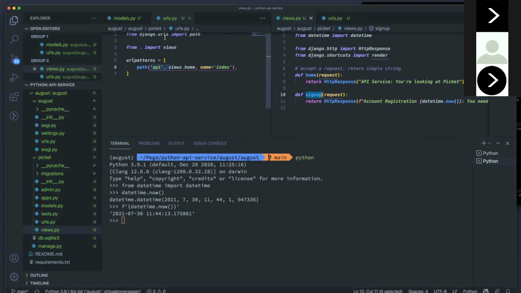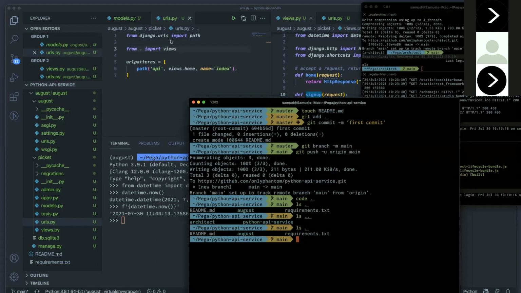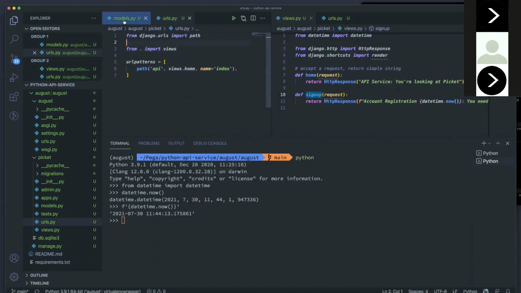In the same directory, there is a urls.py. Because it's the same directory, we can just say from dot, meaning from the current directory. For example, if I go up to my Python right now and I say ls dot, it basically lists all the files in my current directory. So dot is basically this directory. Dot dot means one directory up. So I go to my urls.py, and I say from my current directory, import the views.py.